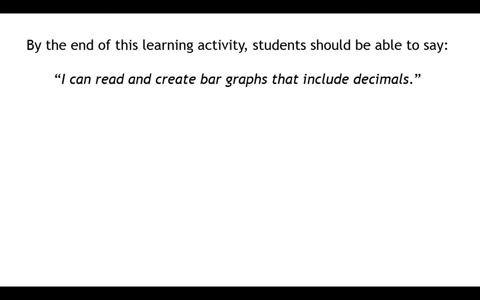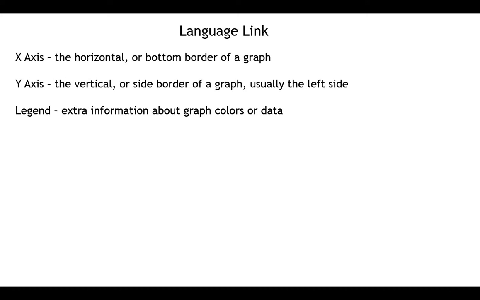By the end of this learning activity, students should be able to say, I can read and create bar graphs that include decimals. Here are some of the Tier 3 vocabulary words that will be used in this lesson. Keep in mind that these are not the entire list of vocabulary words for this lesson.